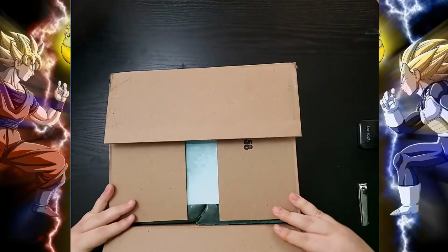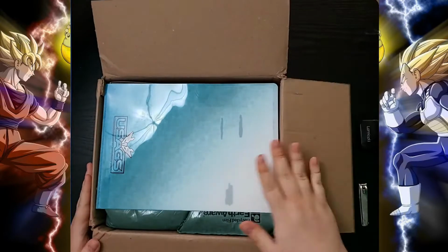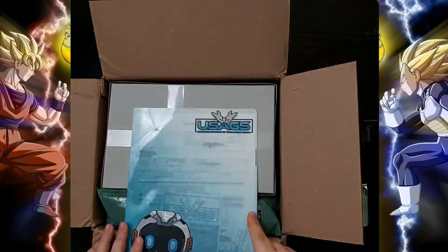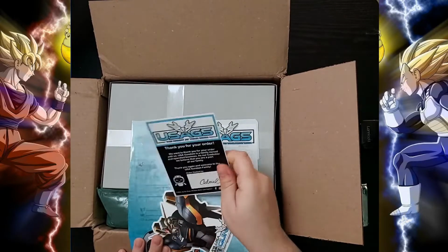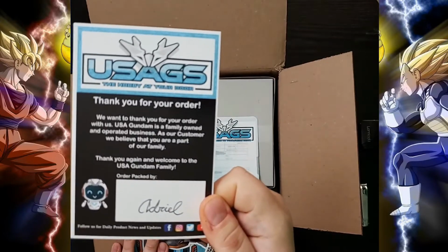So we'll go ahead and open it up here. This is a polarized plastic, so you can see it's kind of giving a weird effect on the camera. I've already blocked out the address and stuff like that, but we're going to take a look here. They did give a thank you for your order, which is very nice.